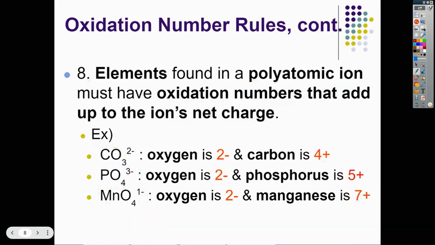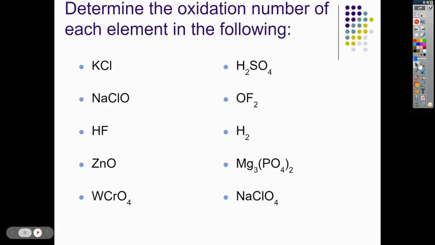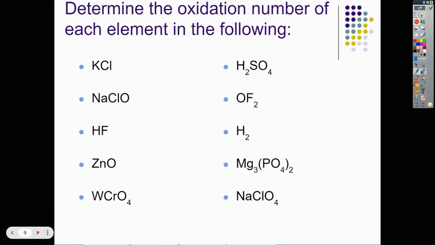So we have lots and lots of these lovely little examples on our next slide. So you have to kind of go through the rules. If it's ionic, it's pretty easy. You know how to do that. If it is covalent, like a polyatomic ion, then we need to do the rules where it adds up to the net charge. So K plus, because it's in column 1, chlorine is a 1 minus to make it neutral.